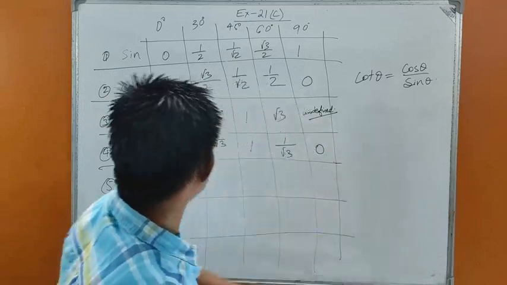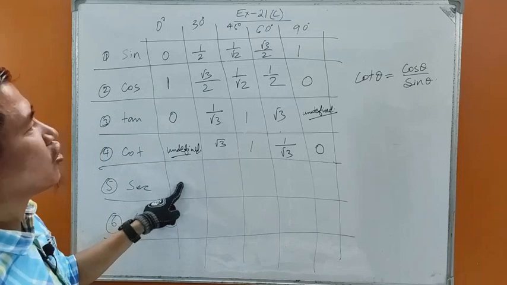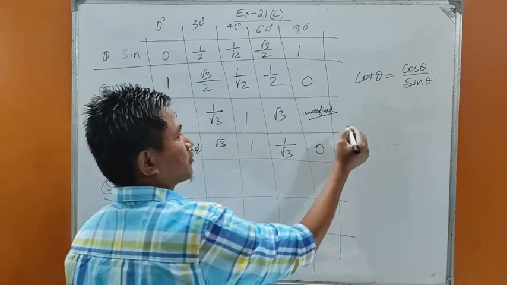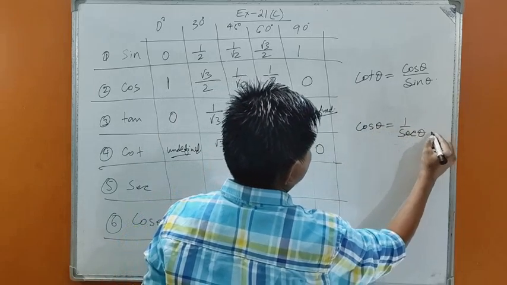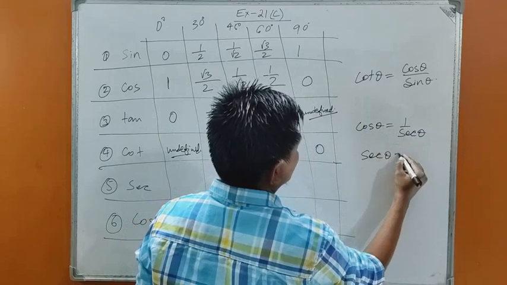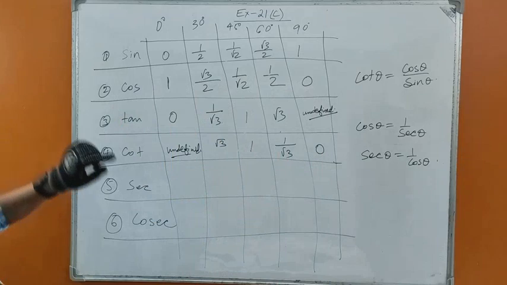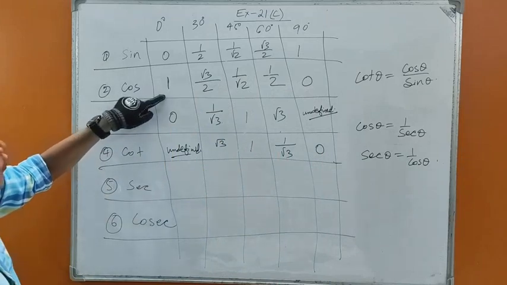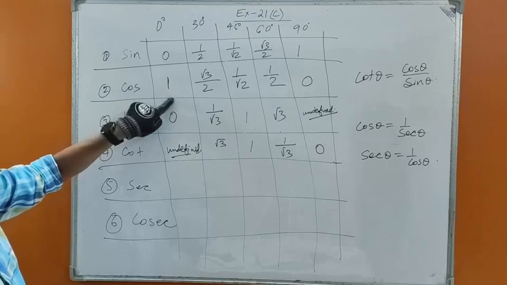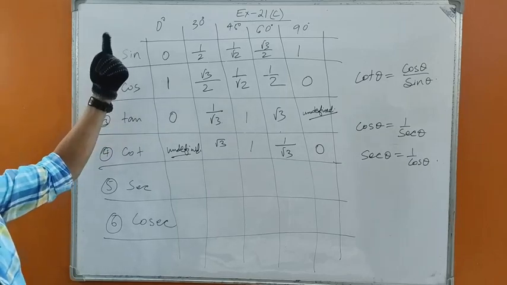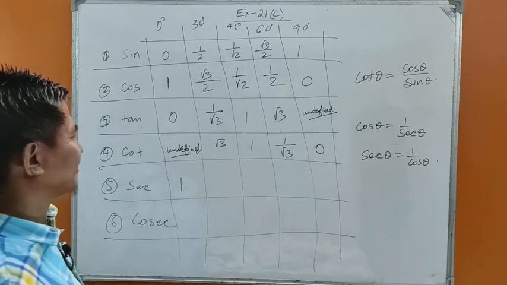Now let us move to the sec. Sec means just the opposite of cos. Sec theta is the opposite of cos theta, isn't it? Cos theta equals 1 upon sec theta. We know this formula. And sec theta equals 1 upon cos theta. So they are the reciprocal of each other. So sec theta means just the opposite of cos. Here we have 1, so there is 1 in the denominator. That number from the denominator goes to the numerator and this 1 from the numerator comes down to the denominator. As a result, the value does not change. 1 upon 1 means 1 itself, isn't it?